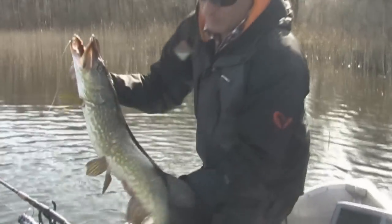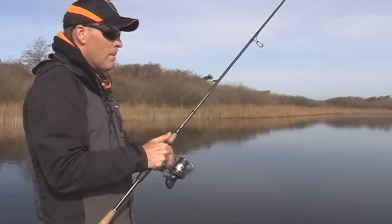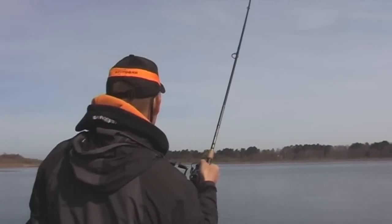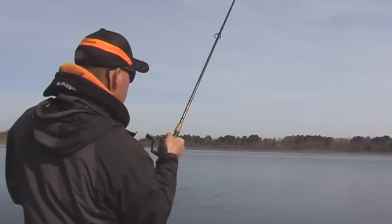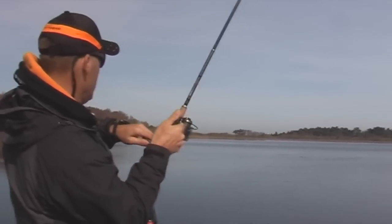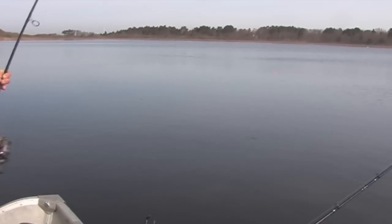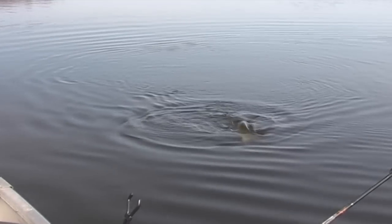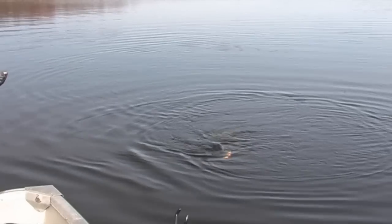Right on. Oh. So this one seems to have been already spawning. Beautiful fish. What a strike. Bam. There we go. Just found him right there. Whoa, this is a good fish, guys. We're into a good fish here. Okay, let's see. He just might come tail walking out there. Oh, yes. He's gonna keep us on a straight line here. Yeah, it's a good fish. Definitely. That's a good one. Tell you what. That is one nice fish right there.